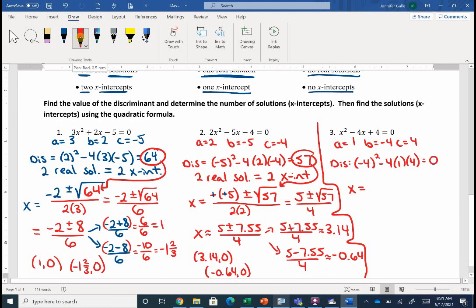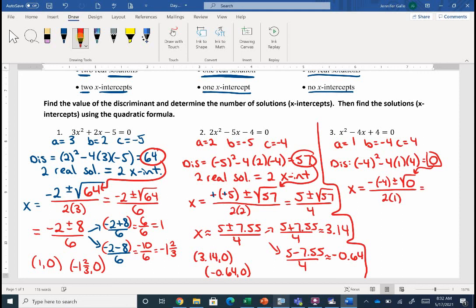the opposite of b. If you want to jump in and just put a positive 4 there, you can. If you need to show yourself, here's the negative that's part of the formula, and then here's my b value. It's going to be how comfortable you get with this formula and how fast you get comfortable. Plus or minus the square root, I put my discriminant in there. It's going to be a 0. And then 2 times my a is 1.